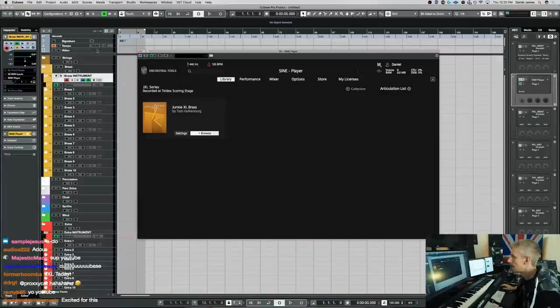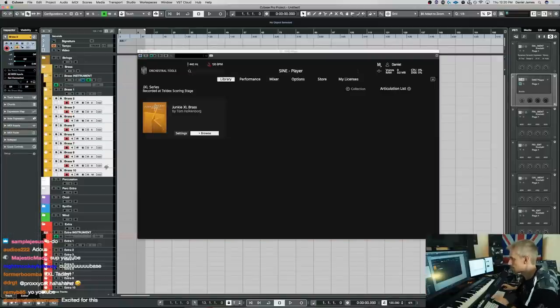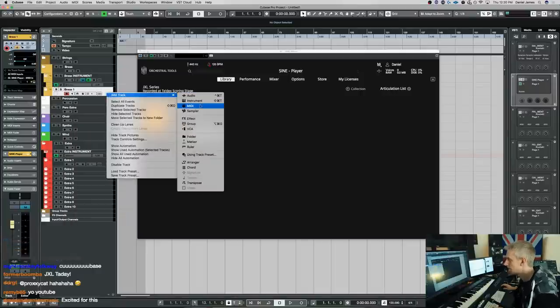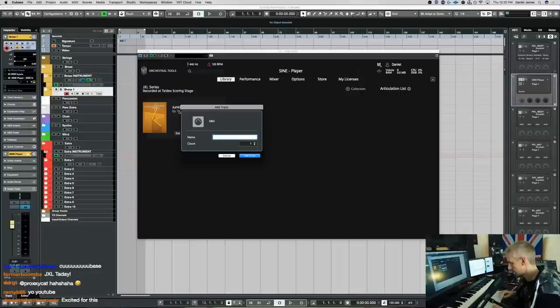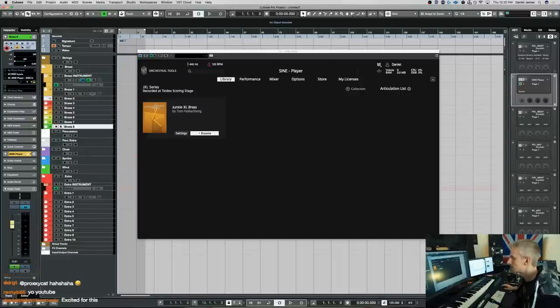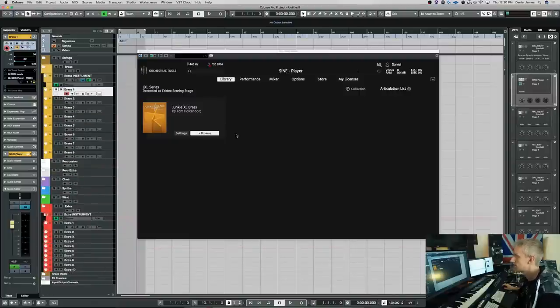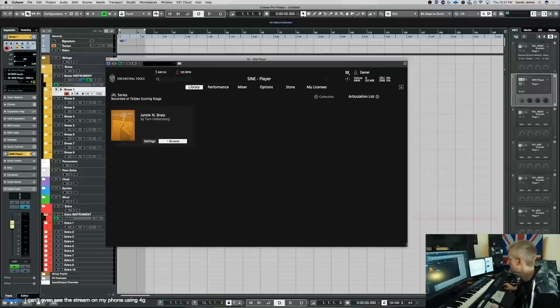We do that, and then I just need to set these MIDI channels up. Let's delete those. I'll change this first one to the Sine Player. Then all I need to do beyond that is add MIDI tracks, making sure that one's selected. I'll change the name to Brass Number 2, and let's make 7 more of those. Add the track, and now you'll see that all of these are linked and sent to the Sine Player on different tracks. Nice and easy. I'm going to make them the same color. Boom, that is it. It is done, and now it will work exactly the same as the rest of my template. So, browse. The Sine Player, as I mentioned earlier, is their brand new player.